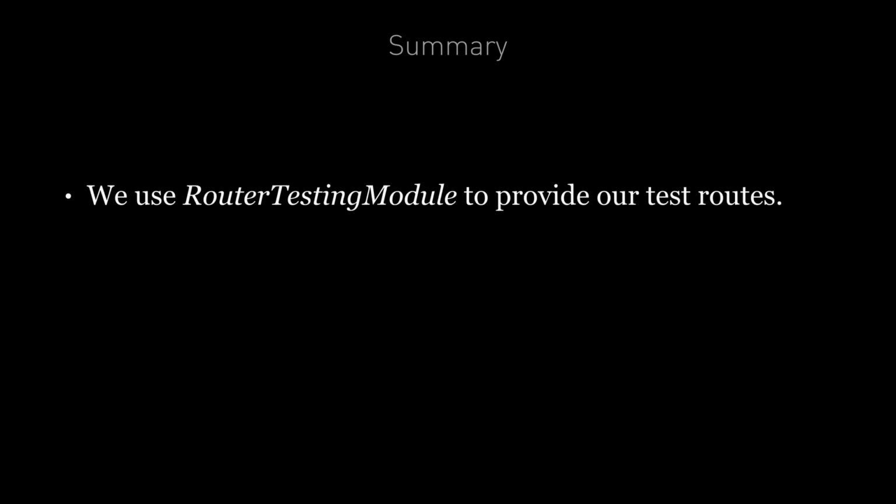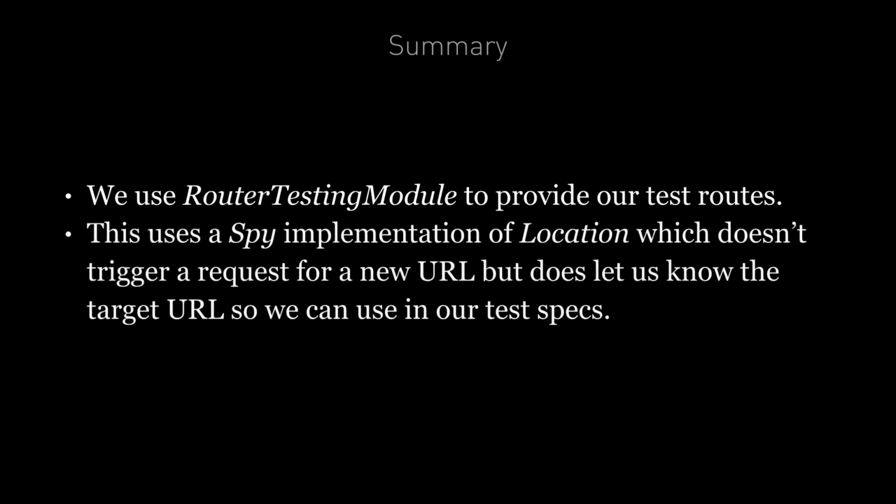So to summarize, we can test routing in Angular by using a router testing module instead of a router module to provide our routes. This uses a SPY implementation of location, which doesn't trigger a request for a new URL, but does let us know the target URL, which we can use in our test specs.